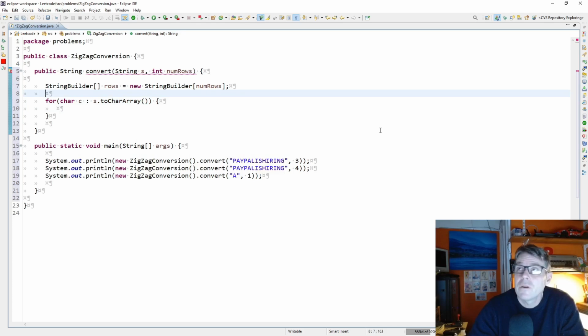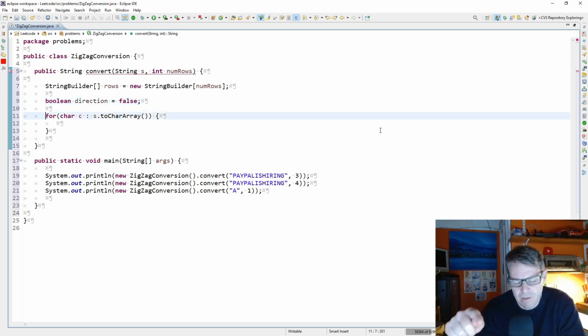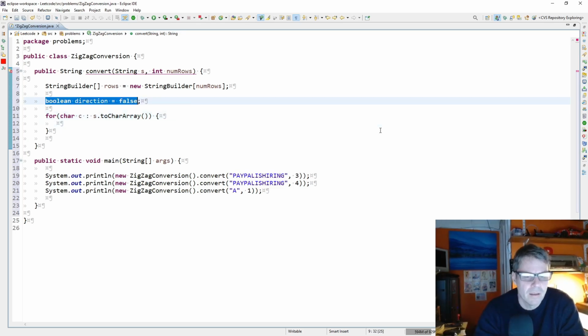And first I'm going to make a boolean, and I'm going to call that direction, and I'll start it off as false, and if direction is false we're going to be working down arrays, or rather up, or maybe I'll make this an int.